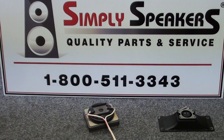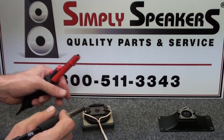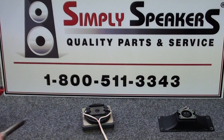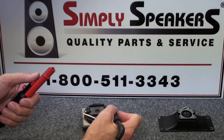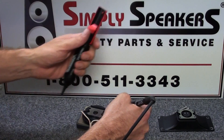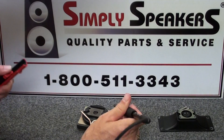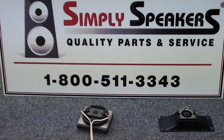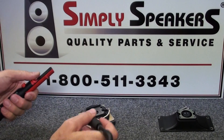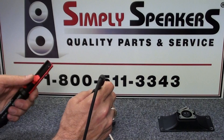The easiest way to deal with that is to take your soldering iron, set at around 700 degrees. It's a kind of hard plastic here, so we don't want to overheat the terminal and loosen it in the material. Put a little heat to it and you'll see the solder start to liquefy almost instantly. Then use a solder sucker to remove the old solder from the assembly - it makes diaphragm removal much easier. Do that side first, then come over to the positive connection side and do the same.